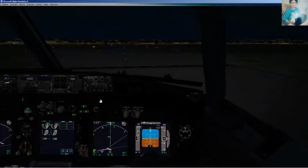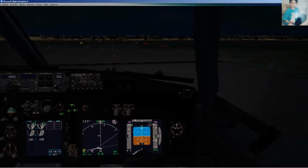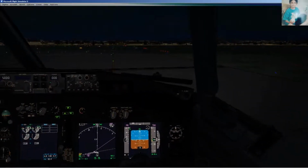And we're going to be going RNAV to Del Rey, which is what he was supposed to tell me, but they've been disregarding saying things in the interest of time, I guess, for themselves, these controllers. But that's okay. Alright, so before takeoff we've got flaps set. Stabilizer trim is set 5.1 units. Right is clear. Nobody's down the runway. We're going to go ahead and get the landing lights on.